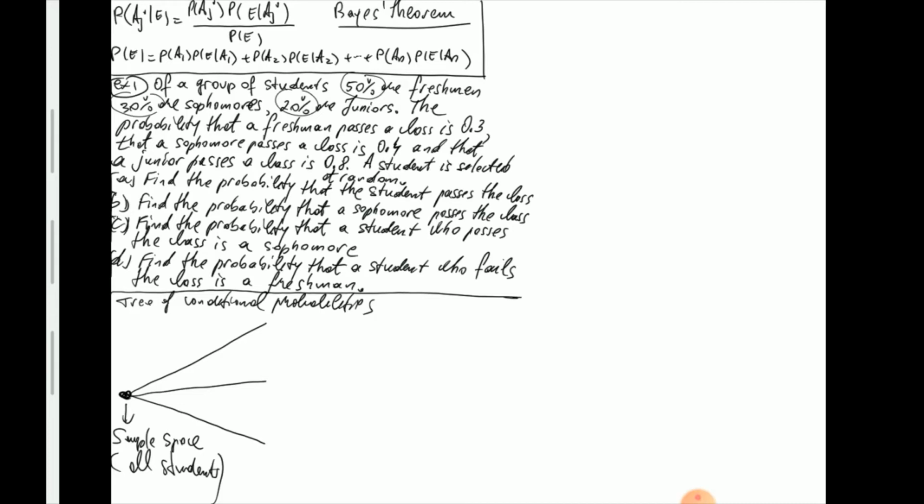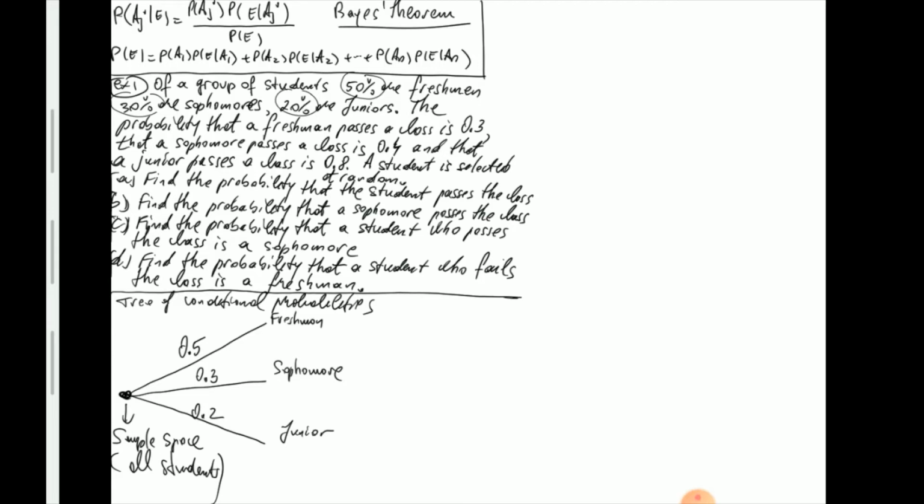So here we have freshman with probability 0.5. So write down the probability on the tree itself, right? So a student is a freshman with probability 0.5. It will be a sophomore. He or she will be a sophomore with probability 0.3 because there's 30% of them. And a typical student is also a junior with probability 0.2.